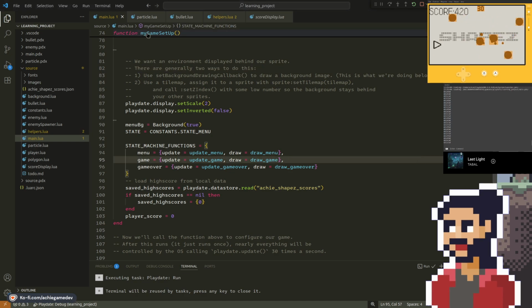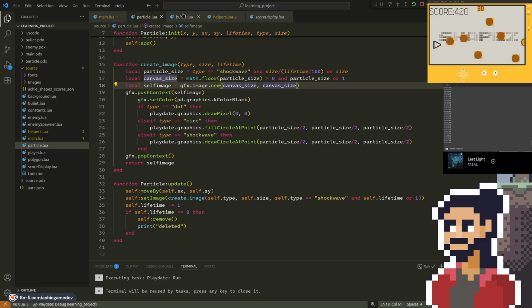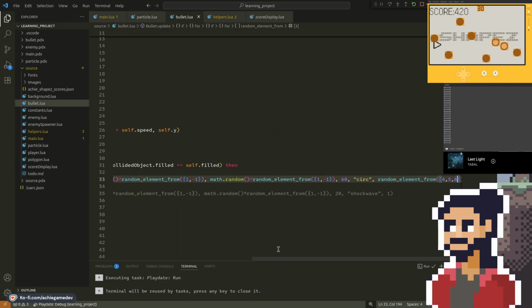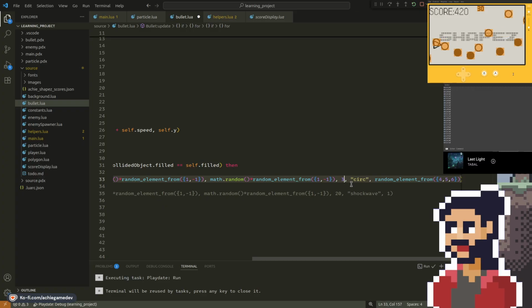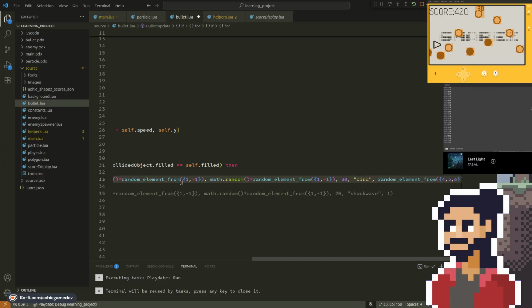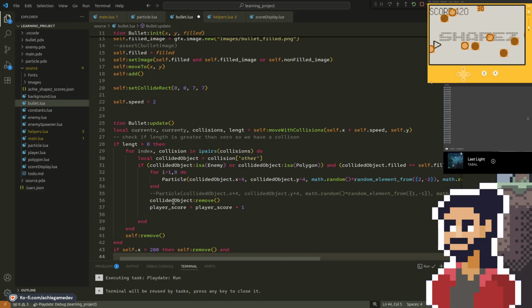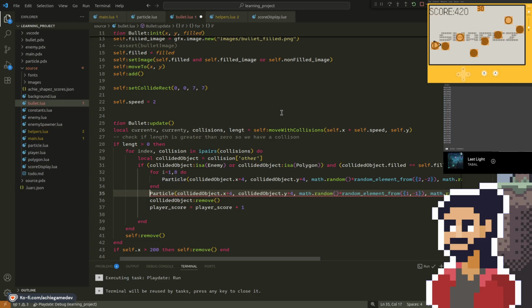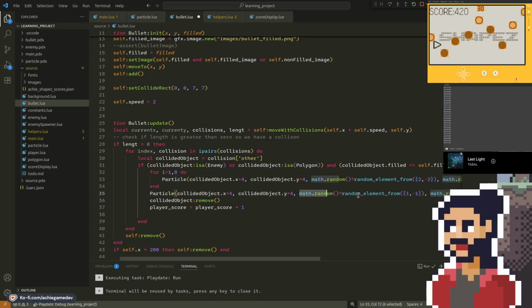There are my little puffs, cool. Bullet only for 30. This is minus. And the shockwave is not moving at all.